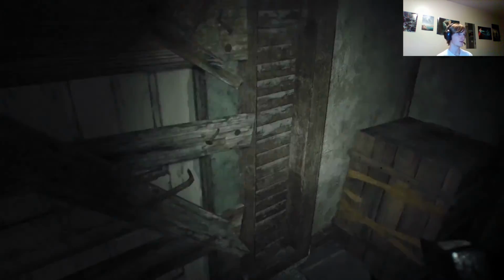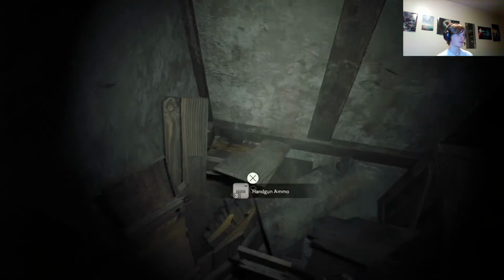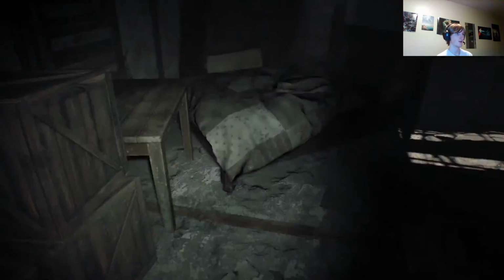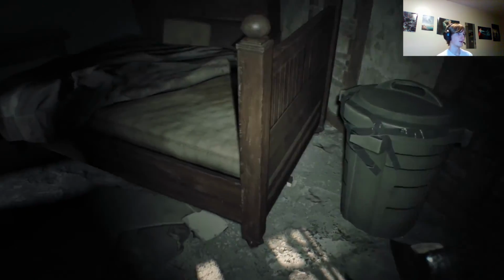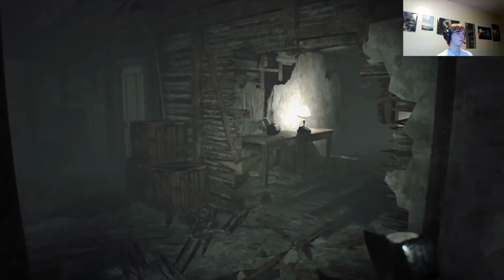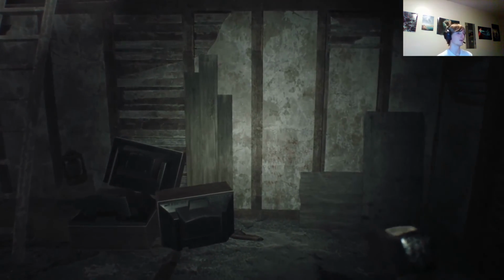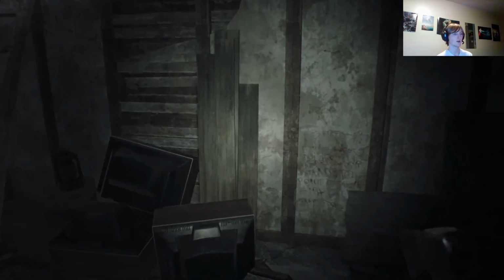Come over to this box in the corner that's next to this boarded up door and smash it with your axe. You'll see you'll get some handgun ammo there. Also come to the end of the bed here, crouch, and you'll see some more handgun ammo. Pick this up. It is essential that you pick up the handgun ammo things in this, by the way, guys, or else this won't work.